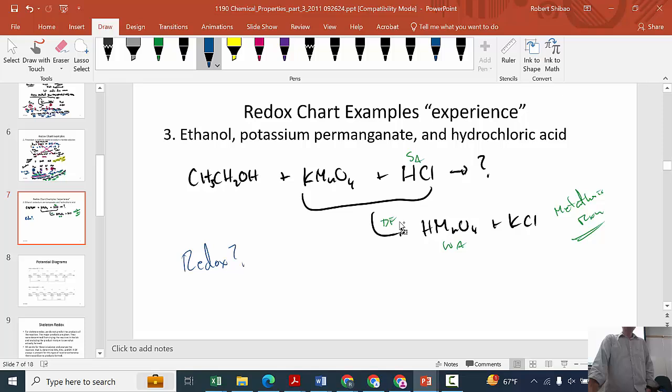However, what about ethanol? Is ethanol easy to oxidize or even harder to oxidize? Because ethanol is not on a redox chart. And so if something doesn't occur on a redox chart, we can do two things. One, we could just ignore it. Maybe it's not a very good oxidizer or reducer. Or two, we could try to factor it in. I think, is ethanol easy to oxidize or difficult to oxidize?